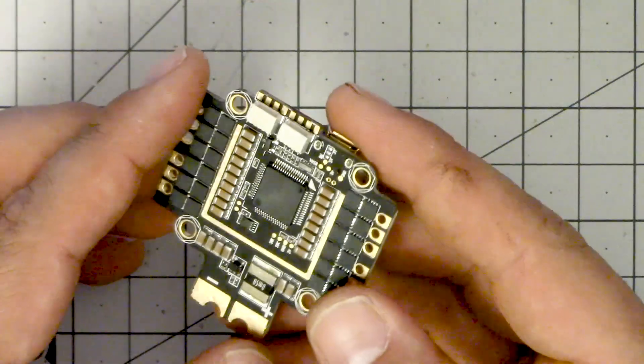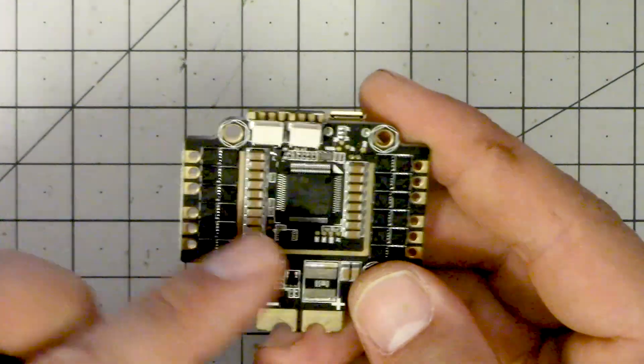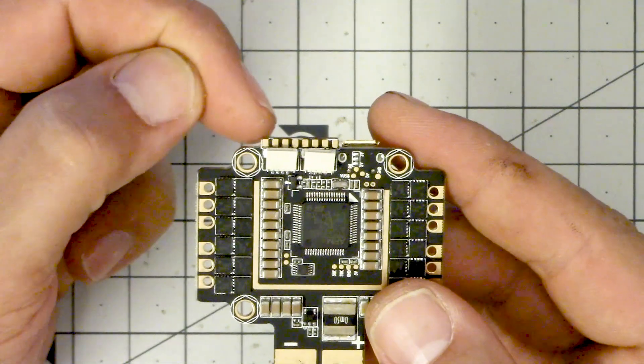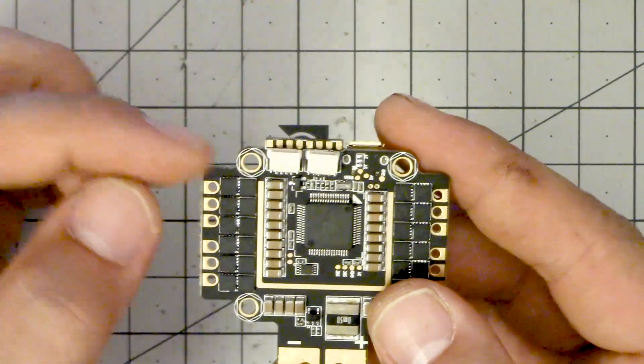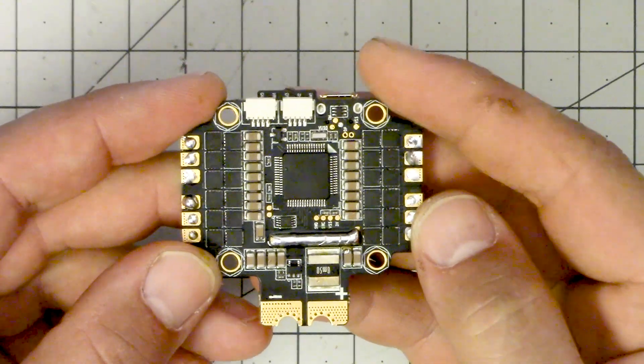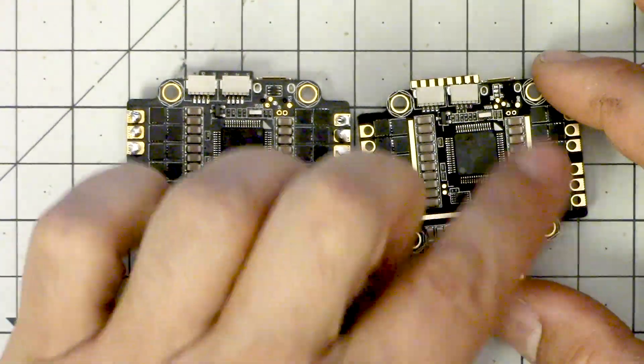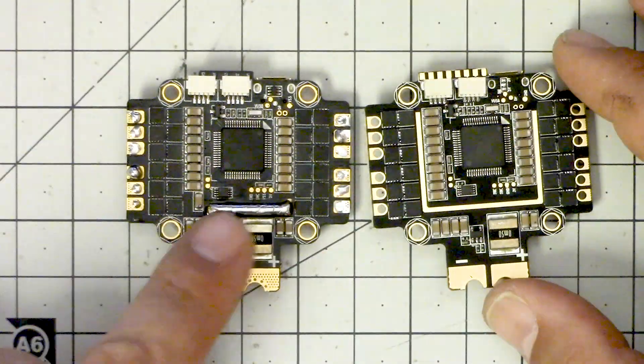I'd always just rather strip a wire, solder it to a pad, and be done. The nice thing is this is v2 of this board. V2 has these solder pads right here, and those pads are the same pins in the same order as the connector. So you can opt to direct solder or use the headers, whichever you prefer. Here is v1 of the board — it's not that different, but you can see this bus line here which runs differently.